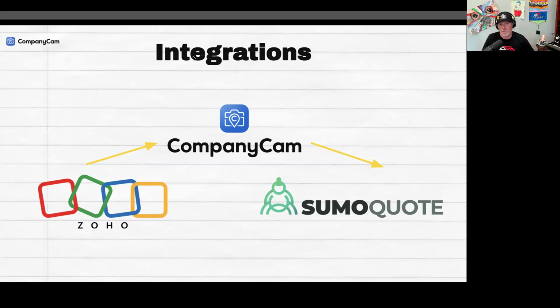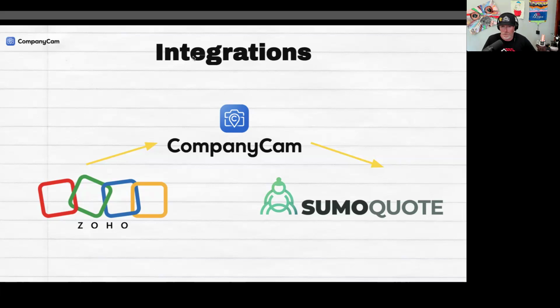Yeah, sure. Typically, the project creation starts from our CRM in Zoho. We create an appointment, and that triggers creating a project in CompanyCam. That way, once our technician or our sales rep goes out to the field and meets with the homeowner, they can pull open the app and find that address right then and there. It helps with minimizing duplicate projects and having to merge things together if people are just creating out in the field. Sometimes we do that if things don't originate in the CRM, but typically it goes from the CRM, project created in CompanyCam, representative goes out in the field, opens the app, sees the project, and then starts taking pictures.